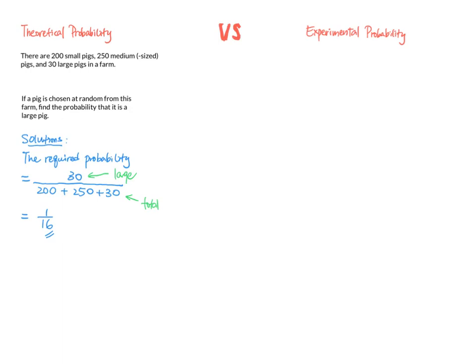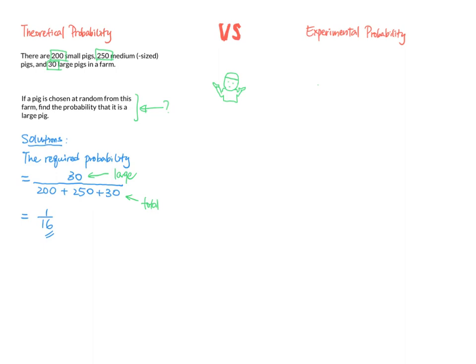Okay, but what if in many actual scenarios, in real world examples, we don't always have the exact true number of outcomes that we wanted for each category? So what if we don't have any information of the number of pigs in this farm for each category, and we still want to ask this question? So how do we do it?